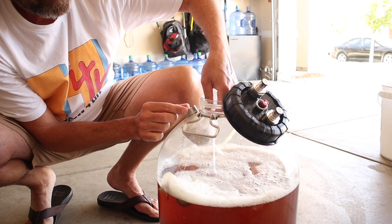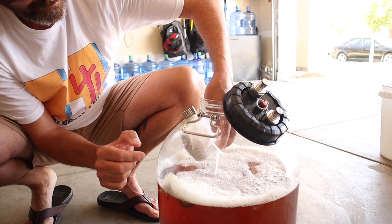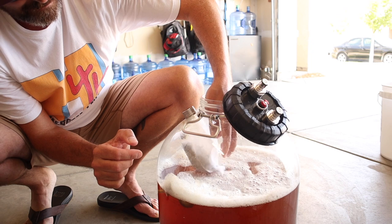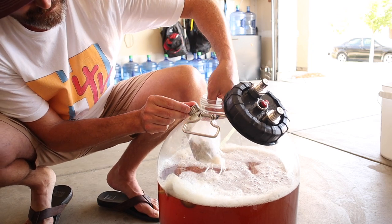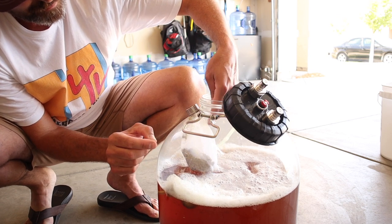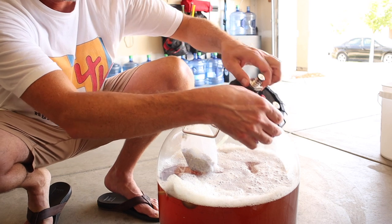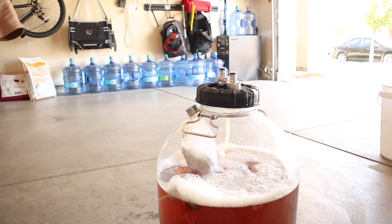So that was a little stressful. I don't know if you guys could tell, but when I put the hop bag in, I sanitized my hop bag. I put the stir plate magnets inside of the bag. So as soon as I stuck them to the side, all the hops were heavier. They flipped over and went down to the bottom, which was the opening. I tied a decent knot in the top. I'm thinking that'll stay and the hops aren't actually gonna fall into the beer, but they were totally touching the top of the wort. I'm sure they're gonna get some wort on them.